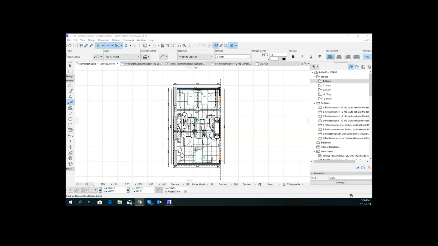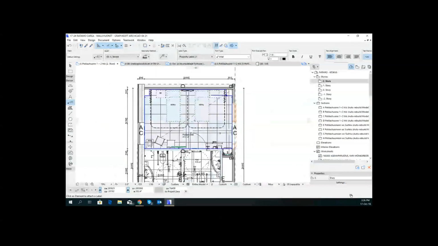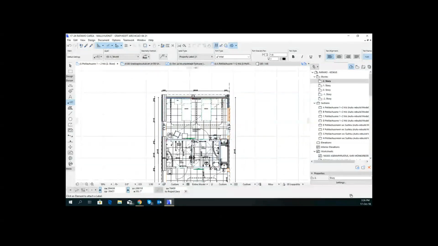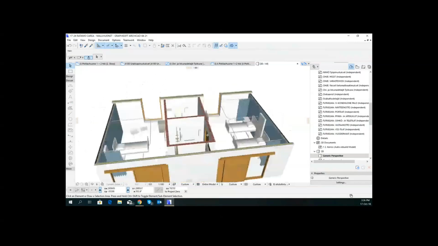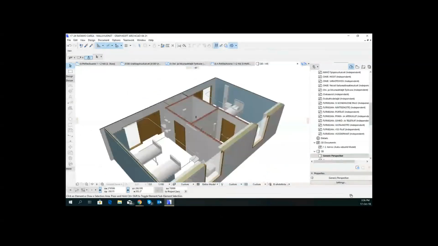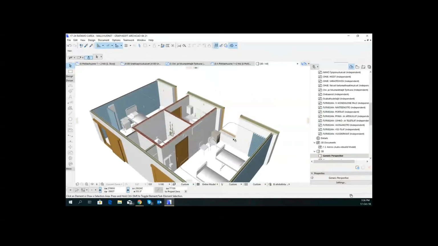So I've just taken a little Marley Hornet that we've been working on in Archicad. It's not the best example, but it's an example I could find easily. So we've got everything here basically. We've got our room set up, walls, beds, some materials on the walls, things like that. So it's moving along to doing what we want it to do.